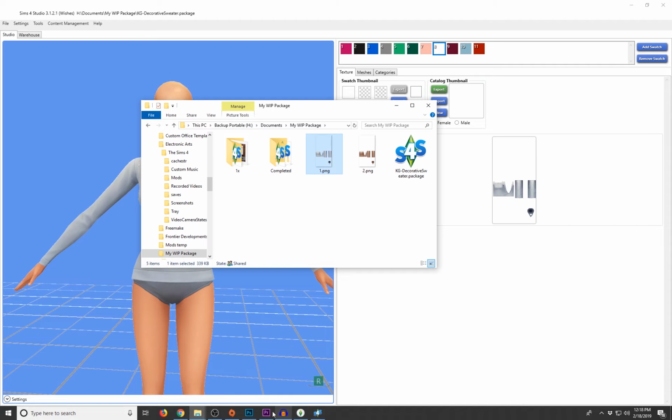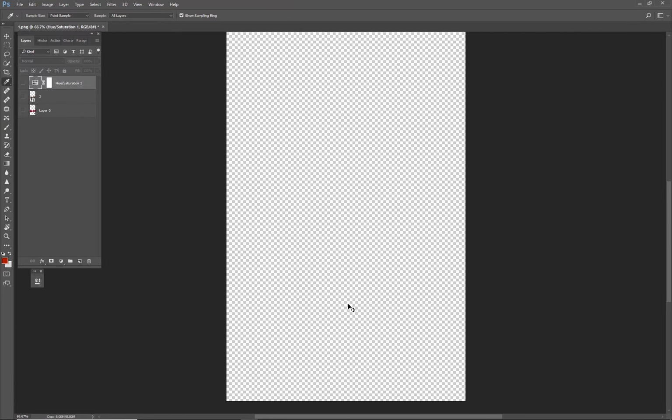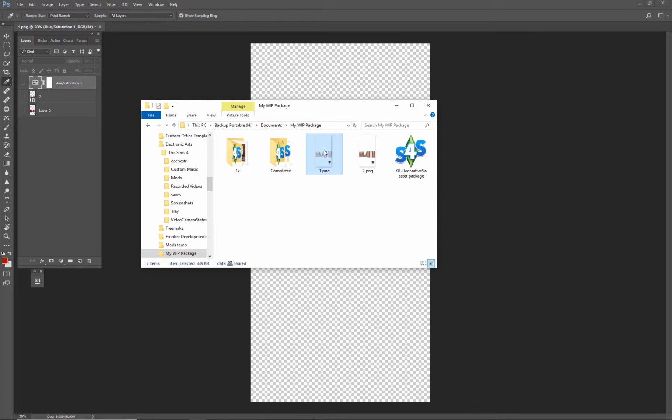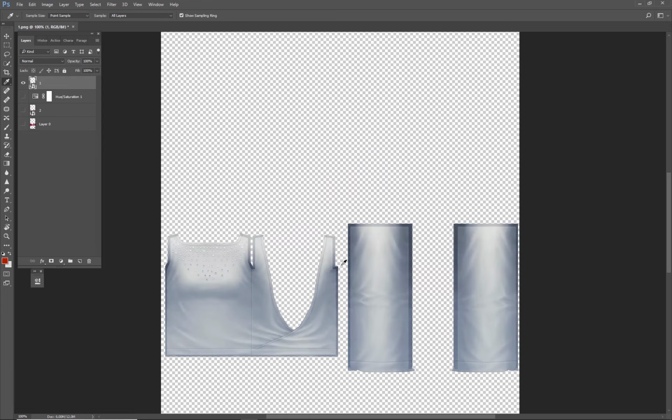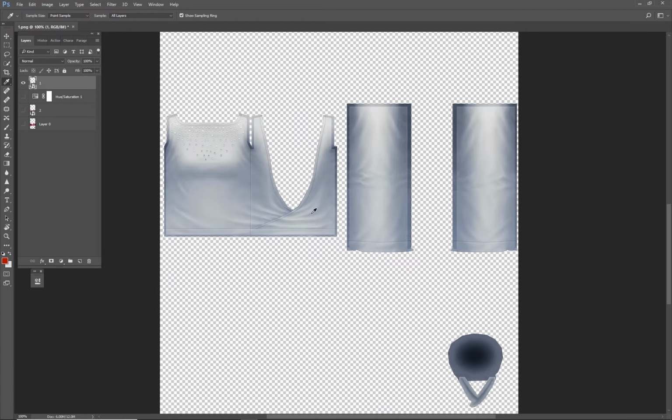I'm going to import it into Photoshop. I'm going to take this view back and import it in. Hit the checkbox because it's in the right location. I know it's taken up the whole field. Okay, so now we have the white swatch in here, and there's a reason we want to work off of the white one for this new method. We're going to use the blending mode method here. So here's our shirt, and we know it's not completely white, and we know that because we can see shadow underneath the breast area. We can see shadows underneath the arms, in the creases here. We can see these wrinkles. So we know it's not 100% white, which is a good thing.